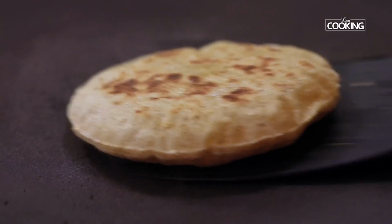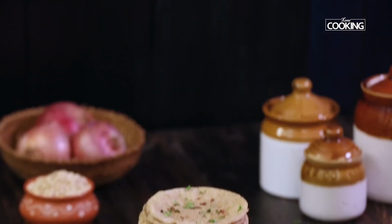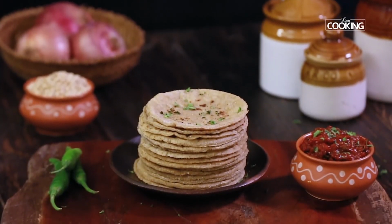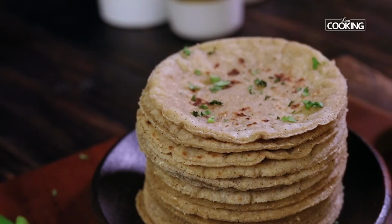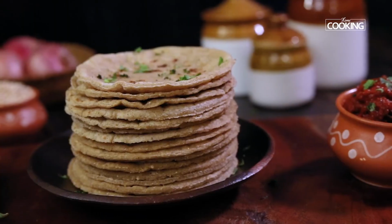These soft and tasty gluten-free Jowar rotis make for a perfect weight loss recipe. You can substitute these with the regular atta rotis, that is the wheat rotis, and enjoy them with any side dish of your choice.